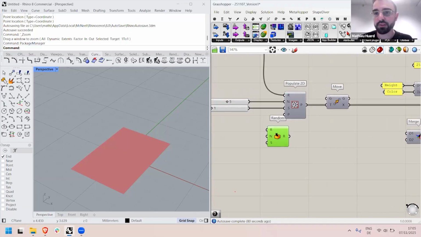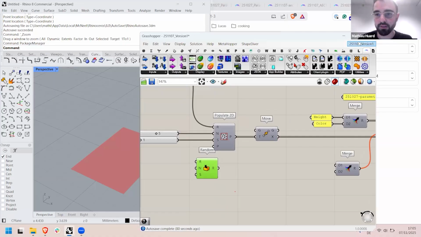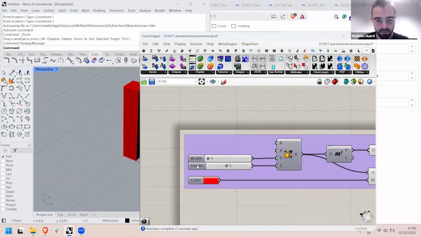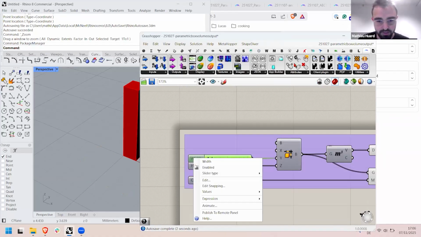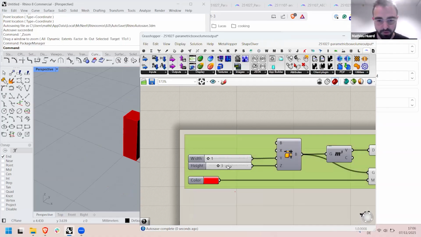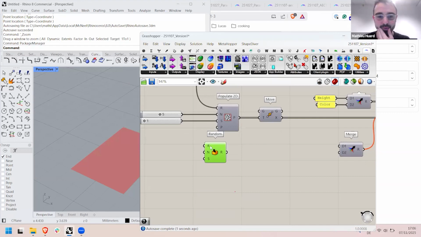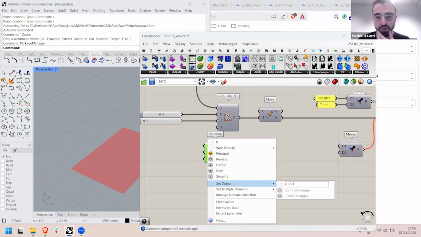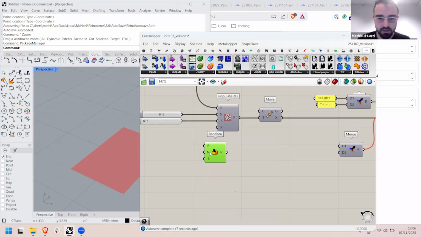Again, I'm not doing this super clean. I could put some checks here, but those two are between 1 and 10. So I'm going to create random numbers in the range of 1 to 10, and I'm going to create 5.